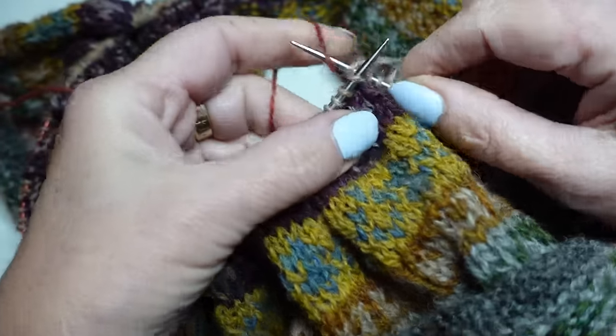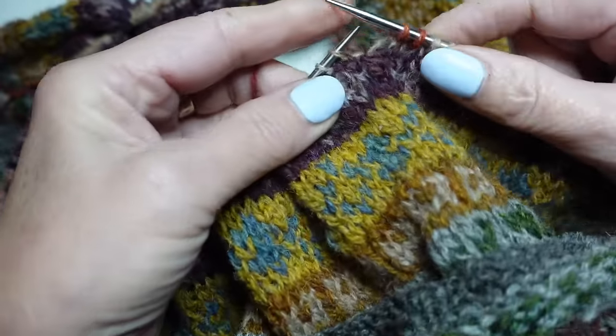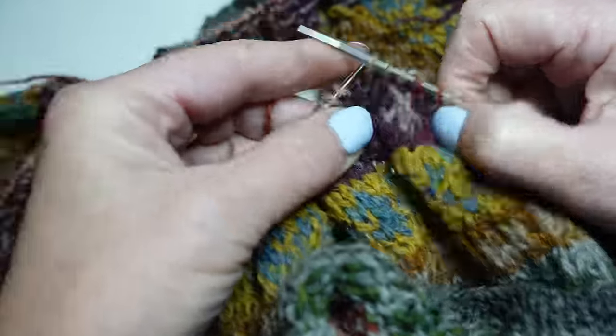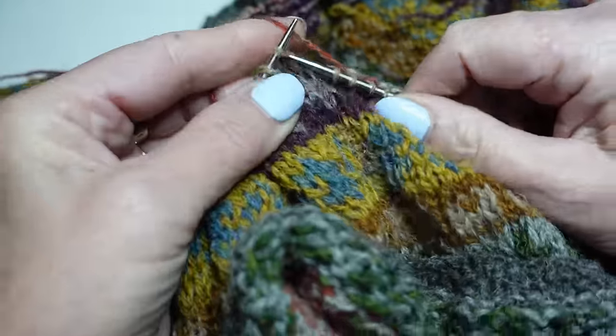1 normal, 1 woven. So if I keep knitting at my normal speed, you can see how quickly it actually is. And it's not much movements.